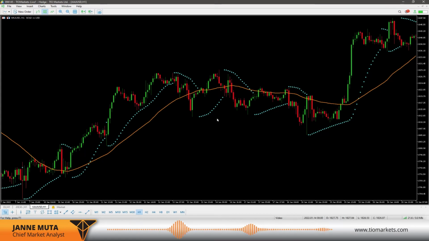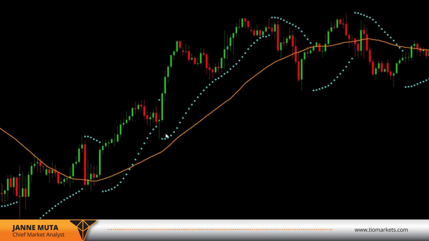First of all, you might notice that when the market is moving higher, you have these dots below the market price. The usefulness of this is that it gives you the direction, the idea where the market is going, and especially because the market is moving above a moving average, then for this reason alone we should think that the market is going higher. But then the parabolic SAR gives you further confirmation by displaying more dots below the price and only few dots above the price.